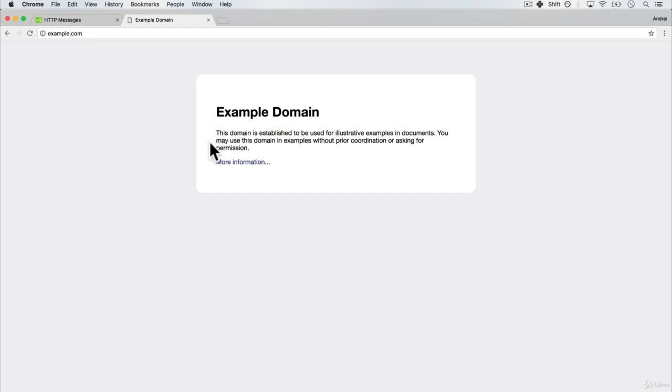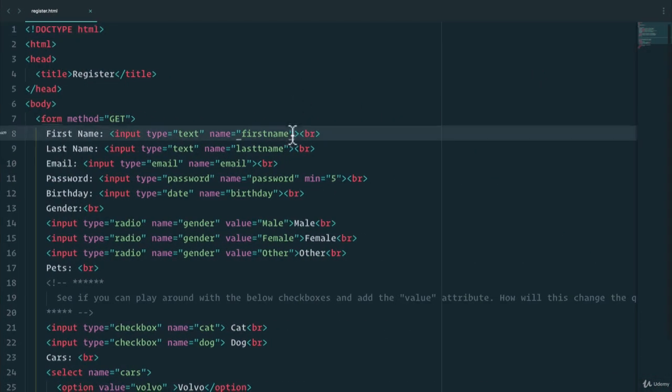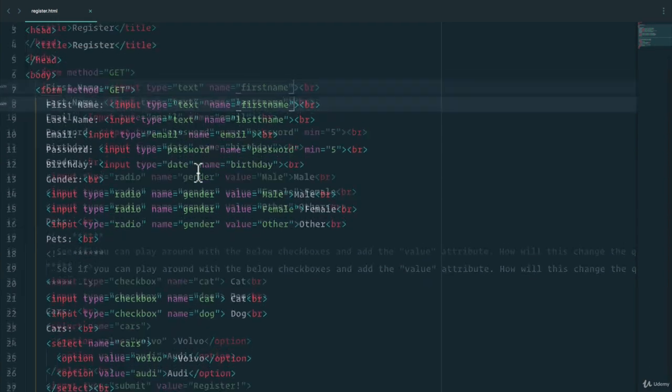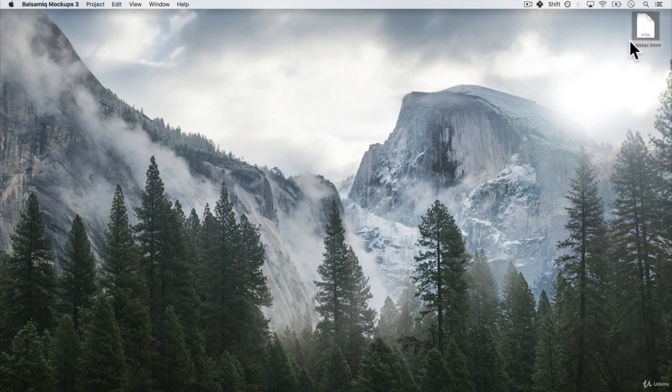All right, now what if I want to send data? If we go back to our diagram, I'm just doing a GET request, but what if I want to actually send some information to the server other than some URL saying I want this information? Well, there's two ways that you can do it. One is something called a query string, and then the second one is through the body of the request. So I'm going to show you how both of those work. I have over here the form that we created in our first advanced HTML section when we only knew HTML. Let's open this file up. I have it over here.